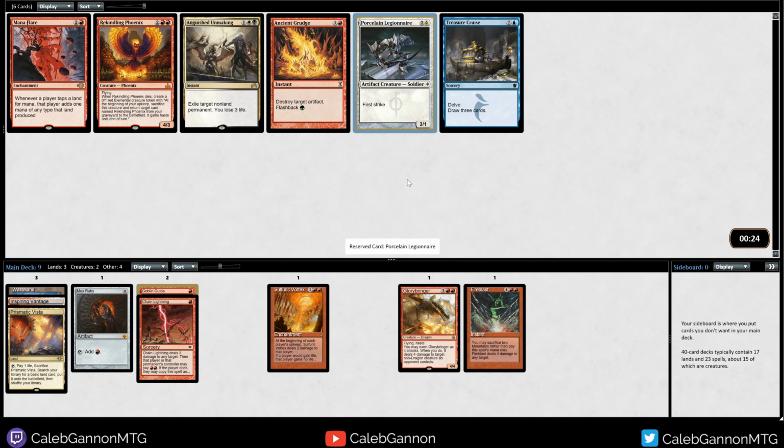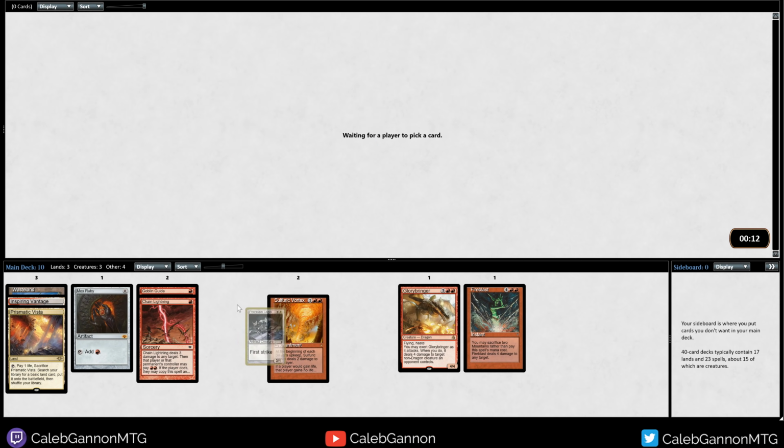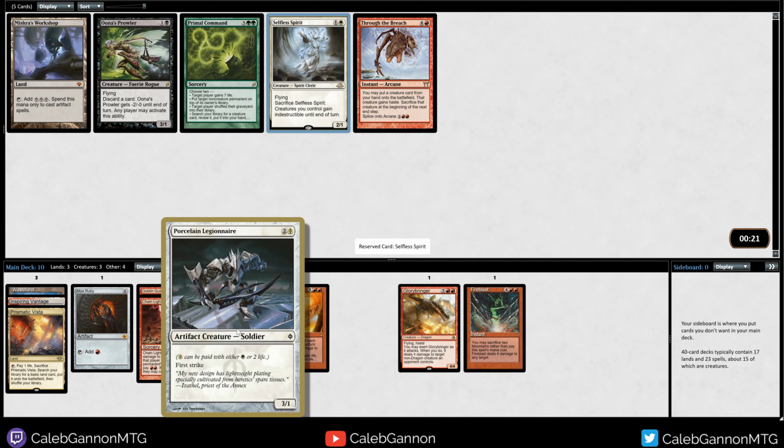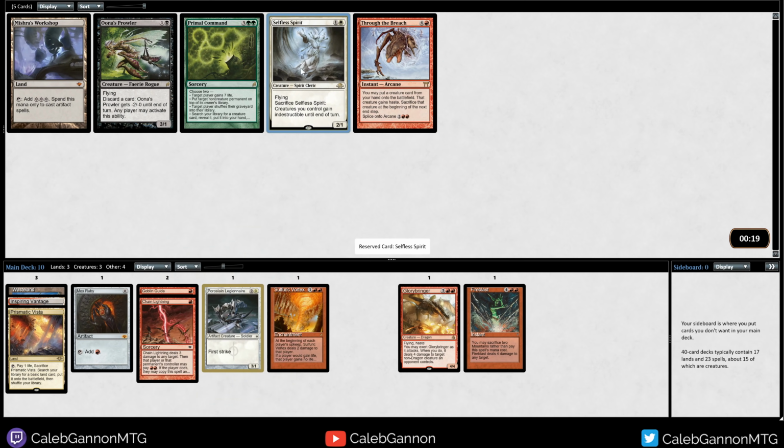We're taking the best red 2-drop, Porcelain Legionnaire. I like Rekindling Phoenix a lot more in other cubes, but a 4 mana 4/3 flyer isn't exactly the best. If Legionnaire wasn't in the pack, we would take Ancient Grudge, but this card's so good. It hits hard, it comes down early, it just does everything you want. I'm all about it. And then there's like a Workshop.